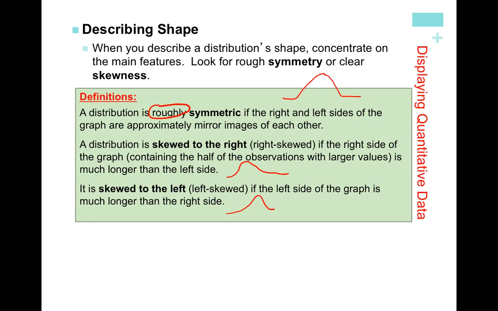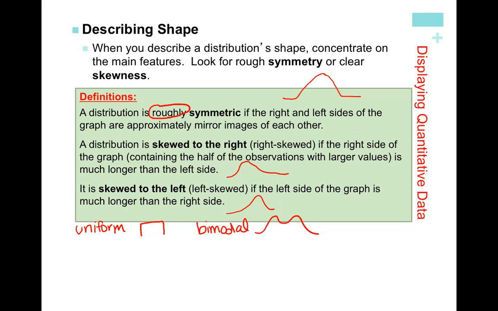Some other terms that you could use to describe, we have what's called a uniform distribution. And a uniform distribution would be that everything's pretty much the same all the way across. So like you'd have the same number of vehicles at each mile per gallon, for example. So a smooth curve would just really be like rectangular. And then we have what we call a bimodal distribution. And that means that it has two peaks.